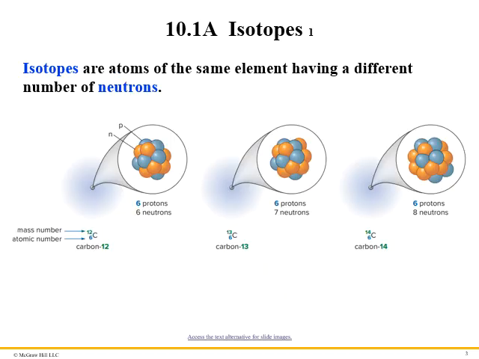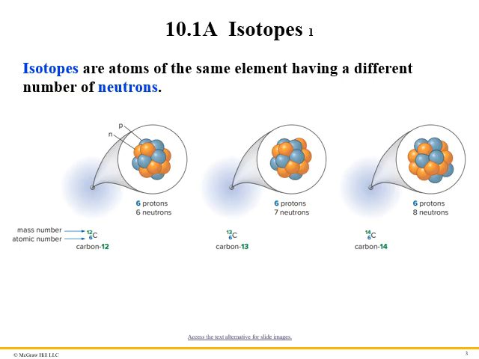Now, in some cases, we will encounter what we call an isotope. An isotope is nothing more than when you have a collection of atoms of the same element and they contain different numbers of neutrons. So for example, carbon can exist having 6 neutrons. This is the typical, very common carbon that we see every day. Carbon 12 we call it. It has 6 protons and 6 neutrons. But we may also encounter carbon 13 and carbon 14. In carbon 13 we have 7 neutrons and 6 protons, and in carbon 14 we have 8 neutrons and 6 protons.